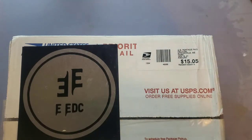I'm going to move this package off the site. His address is underneath here, so I don't want anybody to see it. So I'm going to move it off site. We're going to open it with the Kershaw Launch 10, and I'm just going to take them out one by one. This isn't going to be my typical unboxing where I overview each knife. I'm just going to feel it, look at it, get a quick feel, and move on so this thing doesn't last 30 minutes. You can tell that it's very heavy, so I have no idea what this dude's got in here, but we're super excited to check it out.